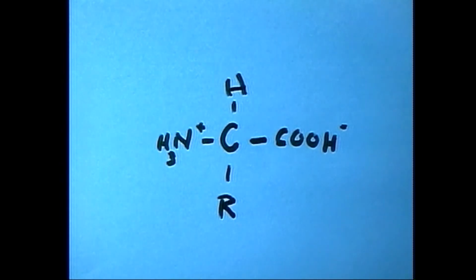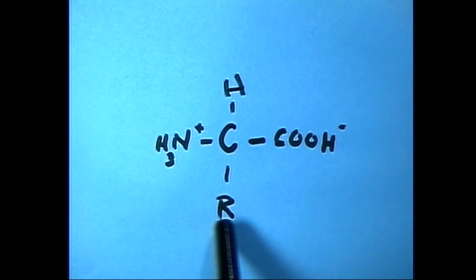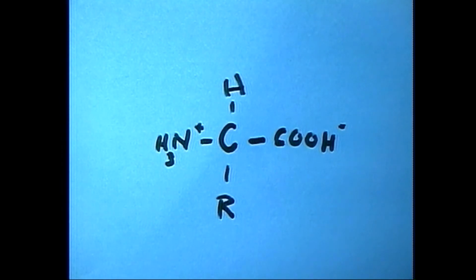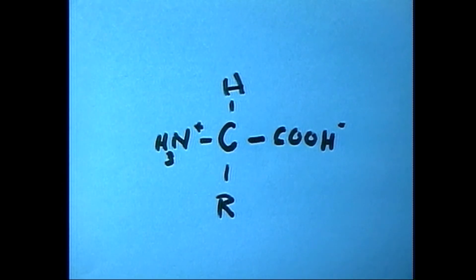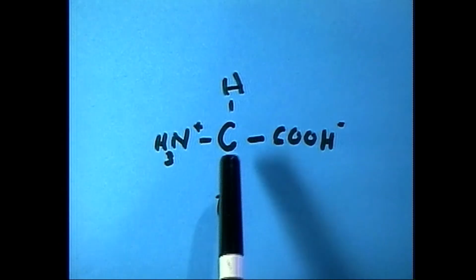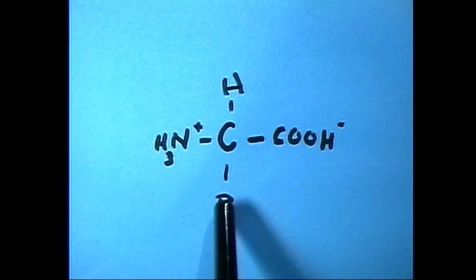So all amino acids, all 20 of them, have exactly the same structure. The only difference between the different kinds of amino acid, between leucine and glycine and alanine and so on, is the R group. That's why it's abbreviated with an R, because it depends on what's here that gives the properties. Otherwise, all amino acids have the same structure. For this class, even though there is an illustration in your text that shows the different kinds of R groups, don't worry, you're not going to have to know this. You do have to know the basic structure and the different components of an amino acid, but I won't make you memorize the R groups.